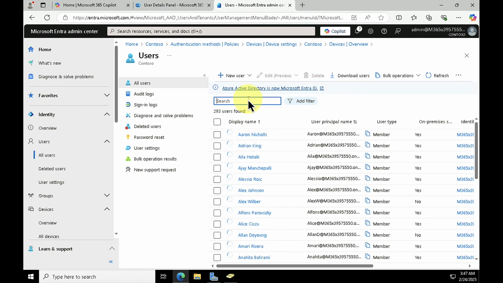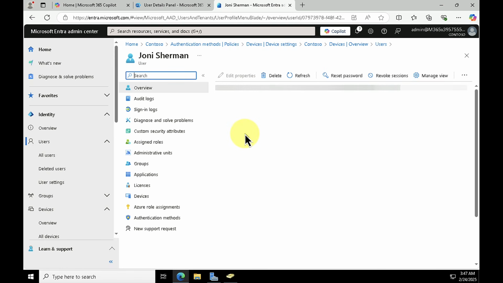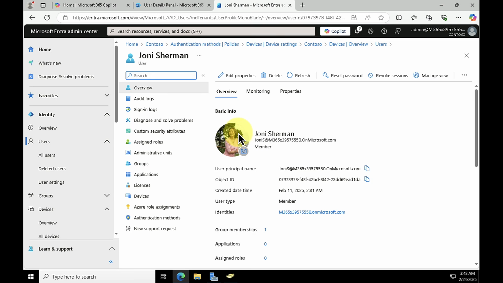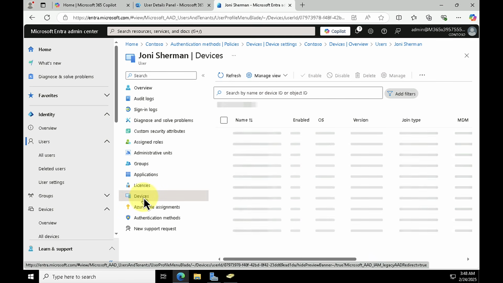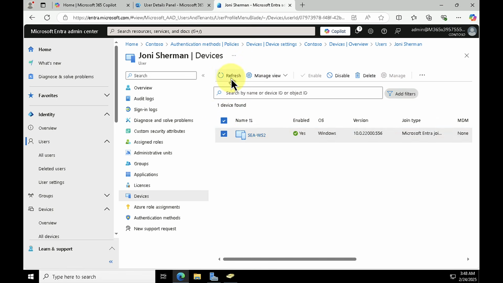Now, I'm just going to type her name in there, and one thing that you'll see is if I now click onto the device tab, just wait for this to come in. Yeah, so if I click onto the device tab here, you'll now see that sure enough, Joni's machine has now come in, and this is what we call an Entra ID join. Now, this doesn't necessarily mean that it's managed in Intune, and the reason for that, of course, is you may not have assigned the license to the user and it's not been joined to Intune. There are a couple of things that you need to do there.